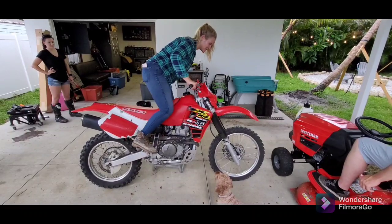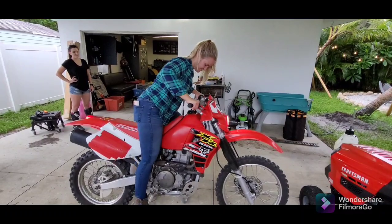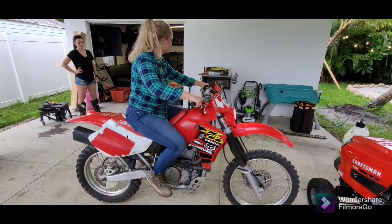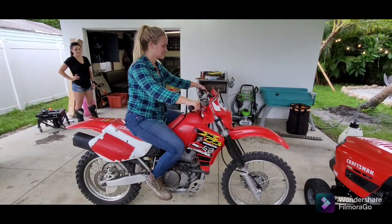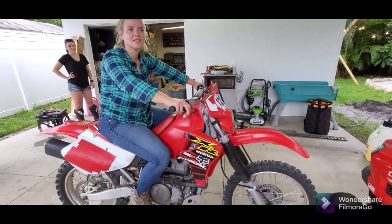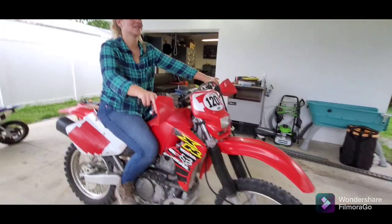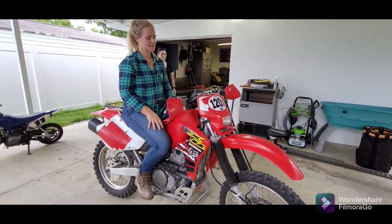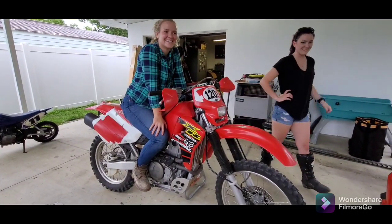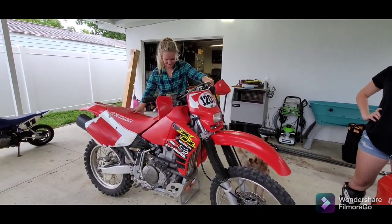I really want to be able to start it so I can race it. I think you can race it. I think you're gonna have to start it for me off the racing line. Yeah, but if you're already set and all you have to do — it doesn't matter, even if you get last place you're the coolest person on the track, because you're racing with an XR650. Sweet, what can go wrong?